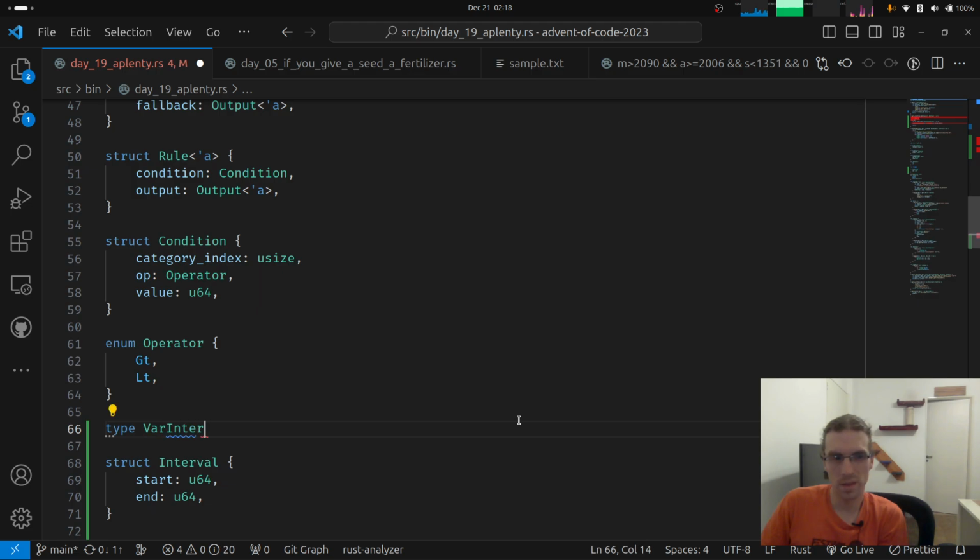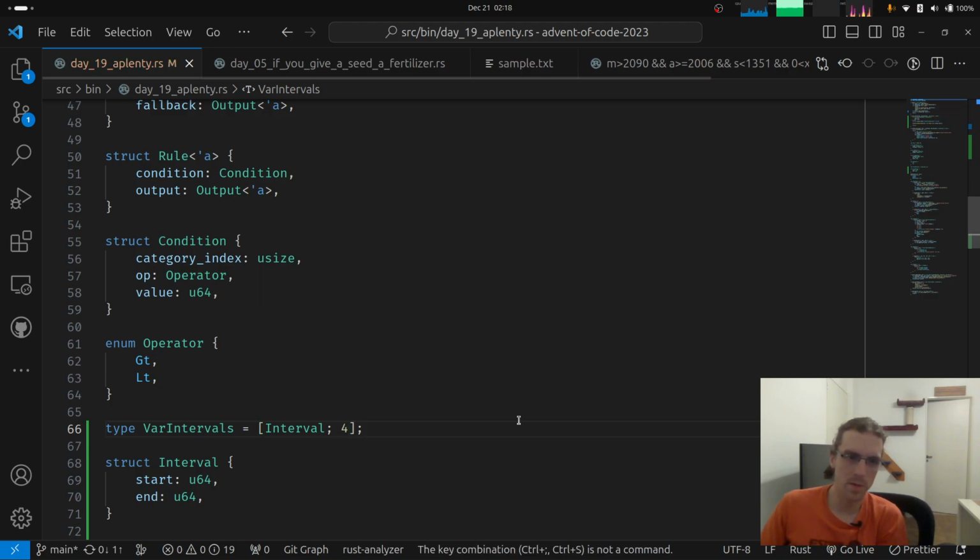A type called, I don't know, var intervals, that is just going to be an array of 4 interval. Whatever, I have no idea what I'm doing here.